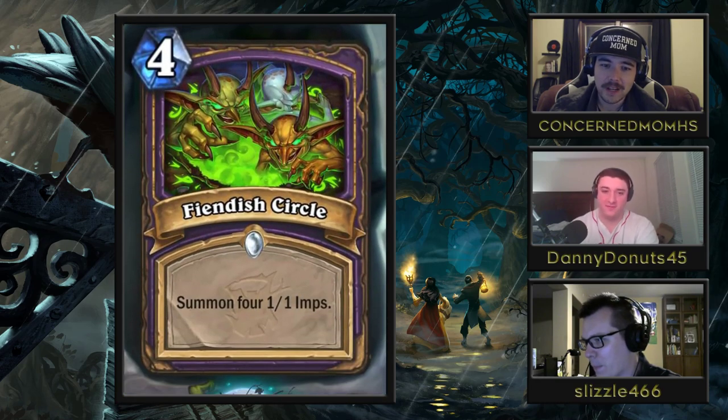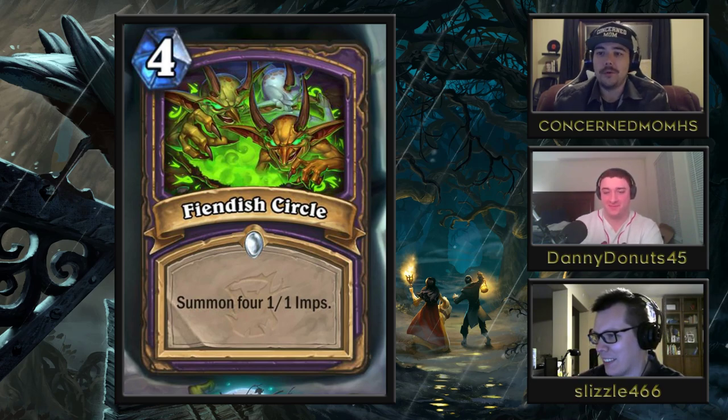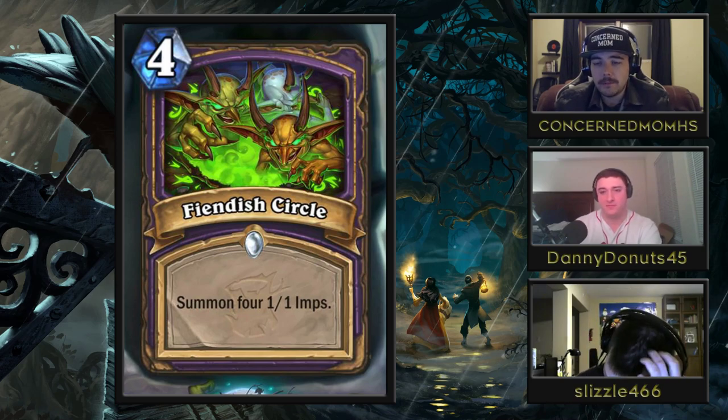Yep. So next we've got Fiendish Circle. 4 mana, summon four 1/1 imps. I heard this is Raynad's favorite card. I cannot confirm or deny that one. I feel like we would have wanted this card back when the Token Zoo list was a lot more popular. At the same time, I feel like in Wild, this is strictly just worse than Forbidden Tentacles.